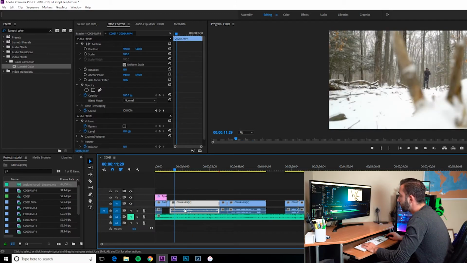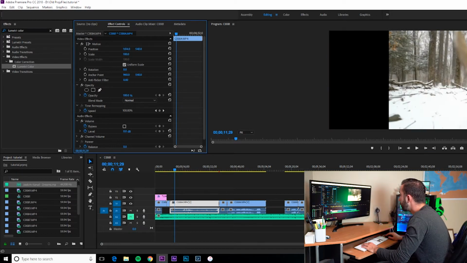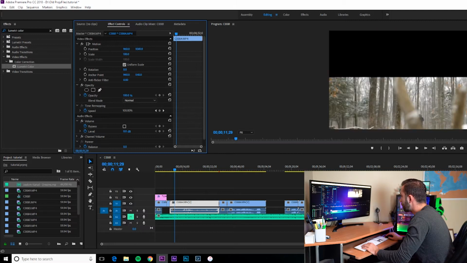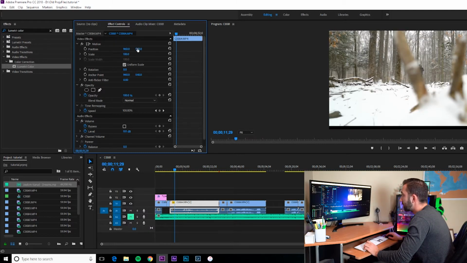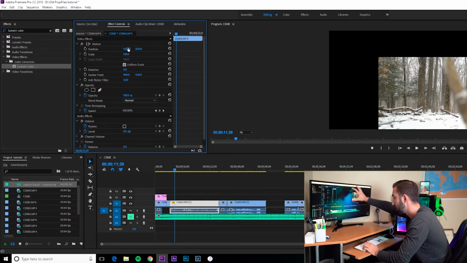So next we have the position. So this is on the y-axis. You can move your clip. Normally you want to keep it dead center, and this is the x-axis, so up and down. Sometimes you have to manipulate. If you have like 4K footage, you only want a section of it, you can move it around like so you only have that section, but obviously it's 4K.